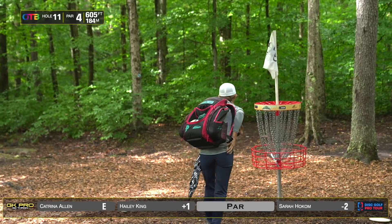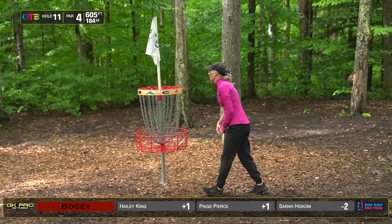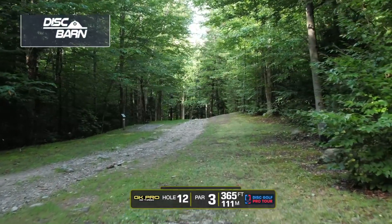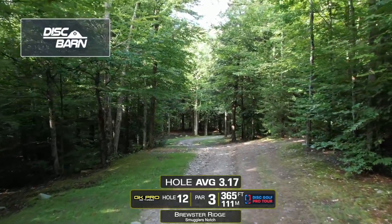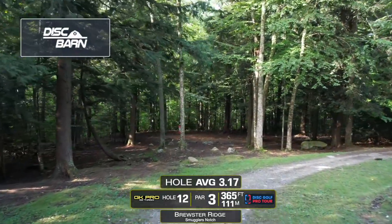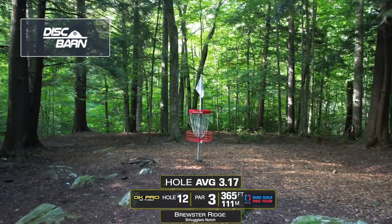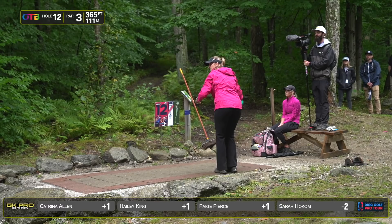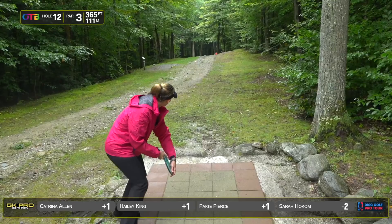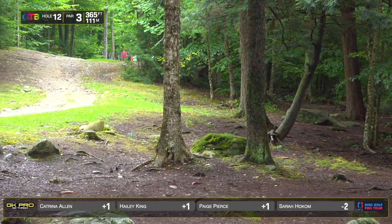Hole 12 is a downhill, 365-foot par 3. You're licking your chops — you want to get on the green here. You want to kind of hug the right side with a hyzer and very, very gently drift down to this green, hopefully getting over these rocks. There are a few roots you can contend with as well that can stop your disc. We'll see Hocum do a sidearm turner, but the mid-range hyzer is the play here. You don't want to come in too fast or too early because there's a lot of little small stuff you can get tangled up in. There's also a big cliff if you go too far past. Just want to come in soft like a whisper, like the drizzling rain all day.